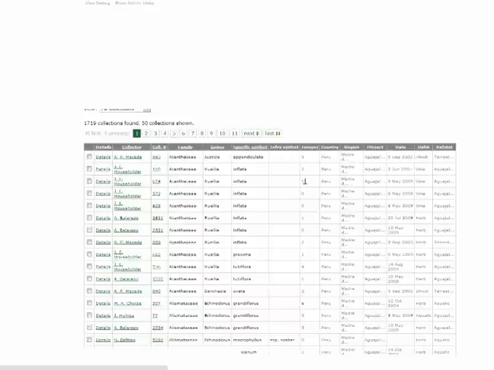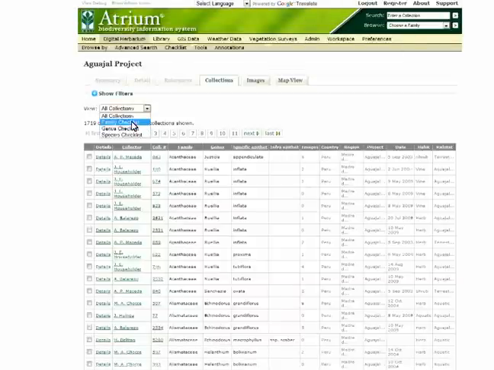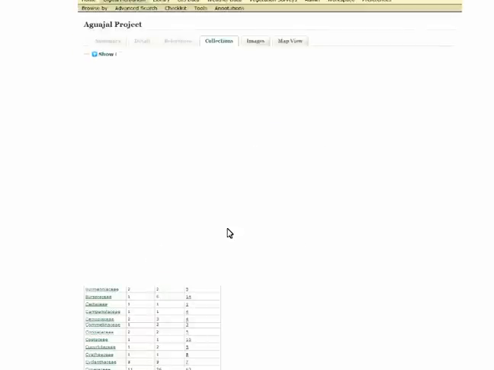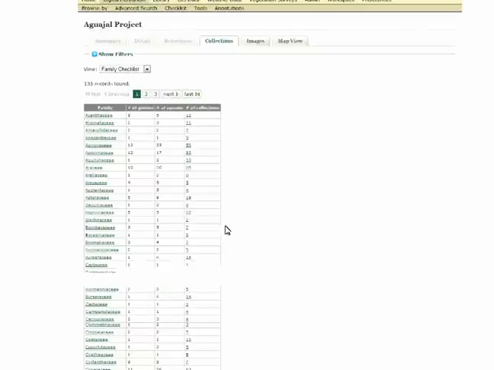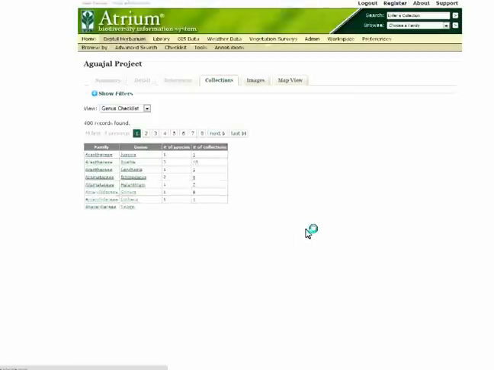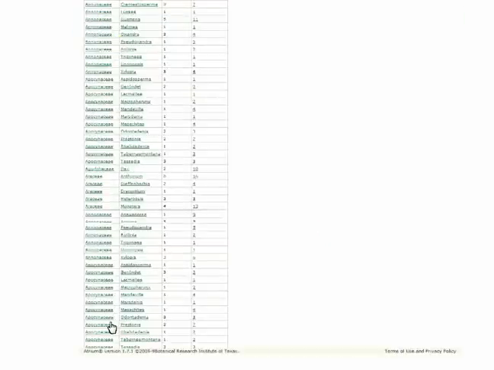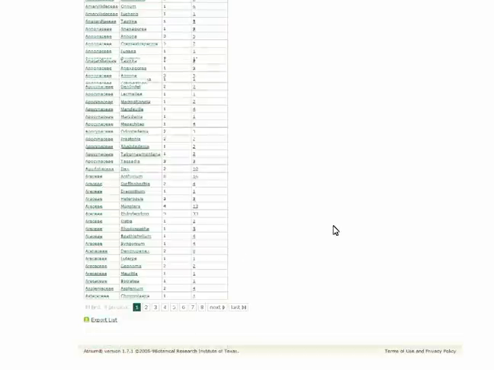You can see how many images we have per collection. You can see who the collectors are. If you want, you can view, for instance, a family checklist. You can view a genus checklist. Any view you have in this system, you can export a list directly into Excel.